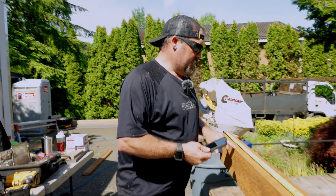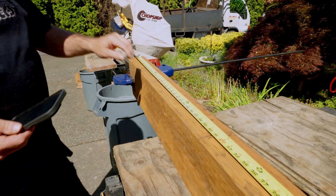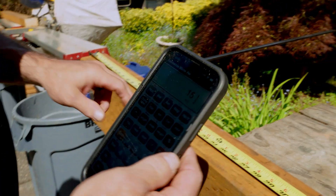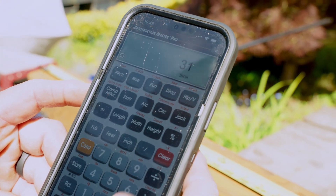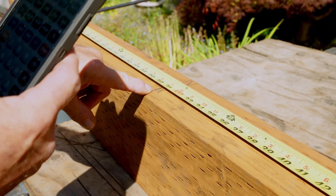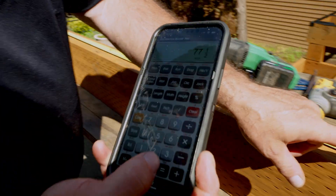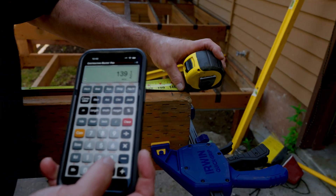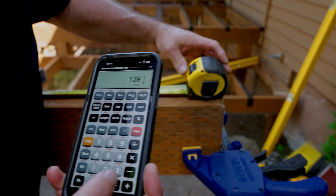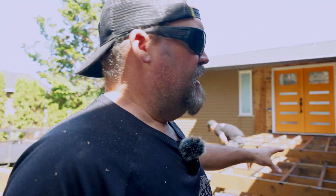So my measurement is 15 and a half. Since I'm laying out a box frame of stairs, I'm going to double up my joist and mark two. Here's my first mark at 15 and a half. Then I add 15 and a half to get 31 inches and put my next mark there. I just keep hitting the equal sign — 46 and a half, 62, 77 and a half — all the way out until I reach 139 and a half. But remember, we're at 139 and three quarters, so the last joist bay is a quarter inch wider than the rest. Nobody on earth would be able to tell that from six feet away.